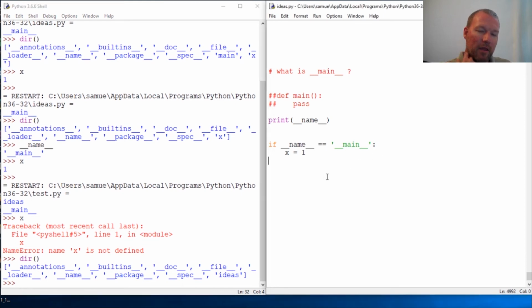Now, secondarily, I want you to look at this. X is gone, because this is a secondary effect. Everything in this indentation will only happen if this is the main file. It will not occur because this is false. So this happens to protect activity. If it is imported, it becomes null and void. But if it is the main file, it runs. And we're going to see more of this very, very soon.